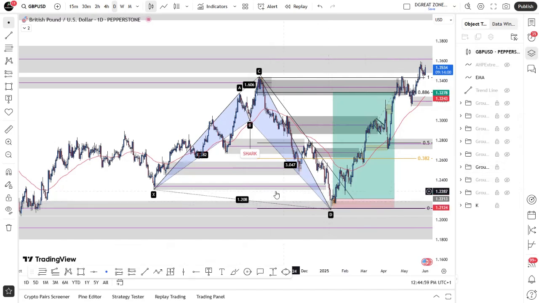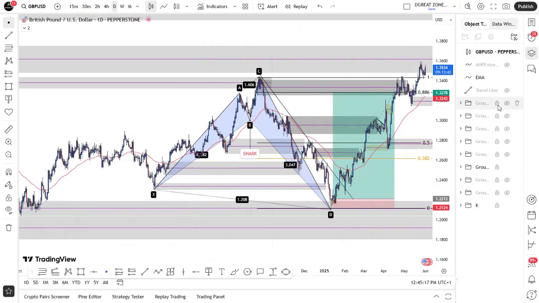I put the information out there that we were having this sharp pattern. A lot of people were ignorant. They didn't even want to pay attention to what I was saying. It was when price got to this level that they started to pay attention. Don't be like them. Whatever you don't know, ask questions. That is how you learn.